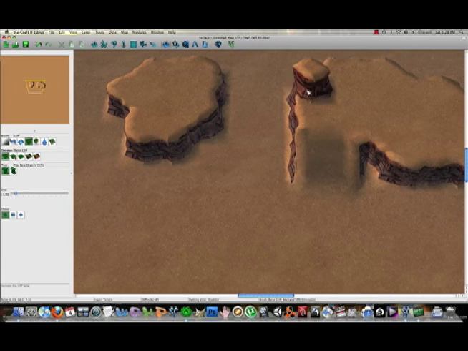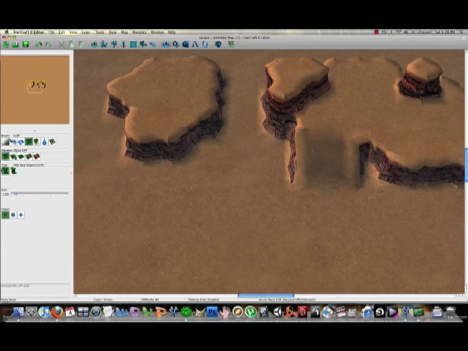We are about to paint some textures here. So we're going to go to add texture. We're going to select the noise brush here.